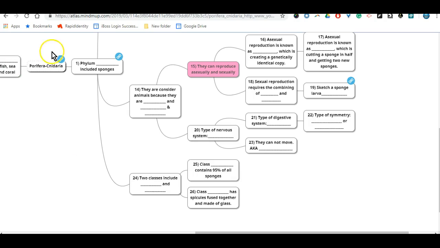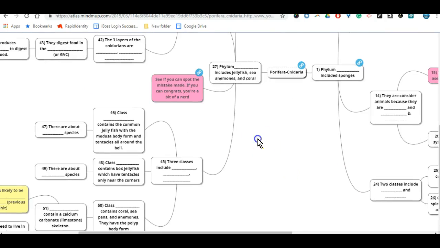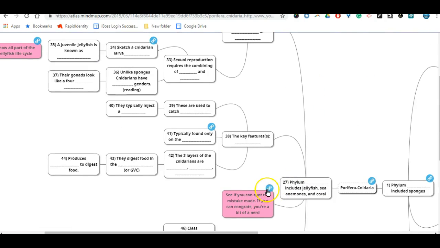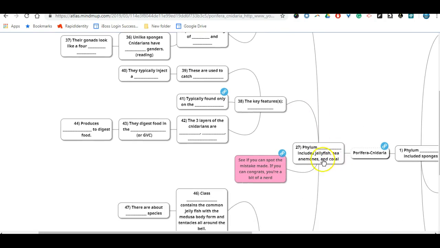If you missed notes, like right here, this link will take you to my video lecture. It'll cover it. What are my 2 classes of sponges? Again, we shortened up the names for this phylum, and then make sure you're able to distinguish what class belongs to what. All right, right here on phylum Cnidaria, which includes sea jellyfish, sea anemones, and coral.